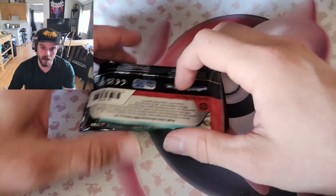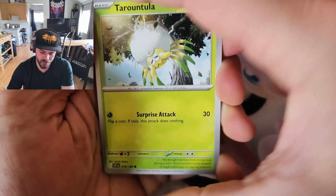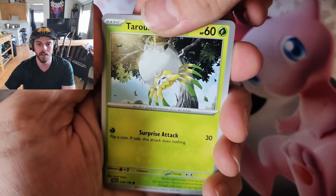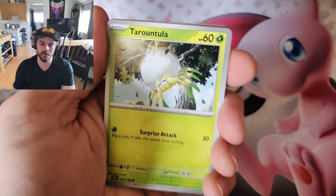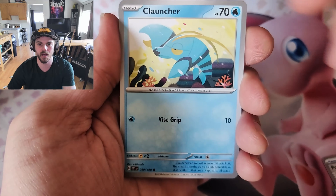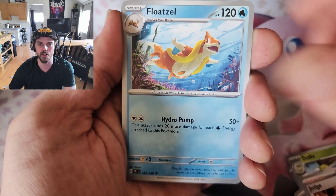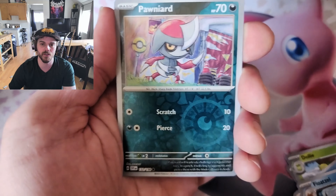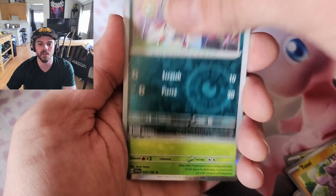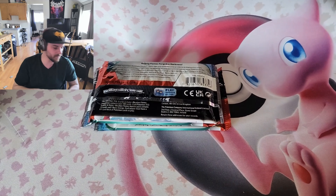Moving on, we got four packs left to open. Come on, give me something special — maybe one of those Charizards I already got three of. Code card — get rid of those energies. Alright: Pokemon Catcher, Launcher, Doll, Wugtrio, Judge, Floatzel, Toxel reverse, Pawnyard reverse, and on the end we got Arboliva. Nothing special, guys — not getting the best pulls from these packs, but we did get a secret rare.